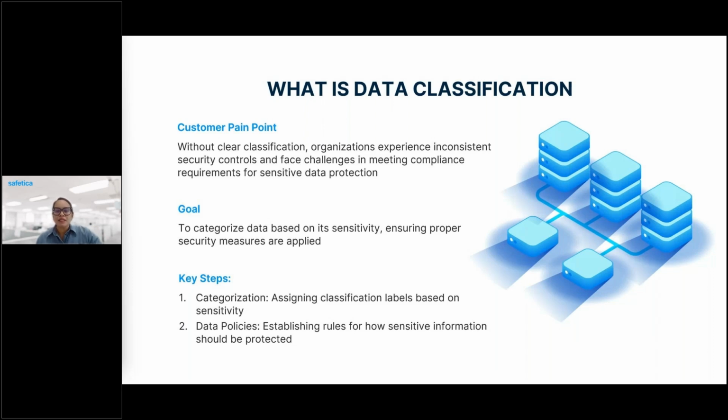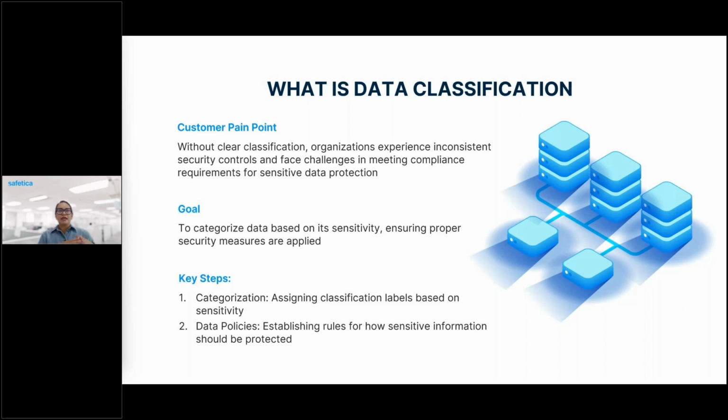A lot of businesses struggle with overclassifying or underclassifying data. Either you're protecting too much and slowing things down or hindering your employees, and even worse, you're leaving important data exposed. So the goal of data classification is to categorize data based on its sensitivity.